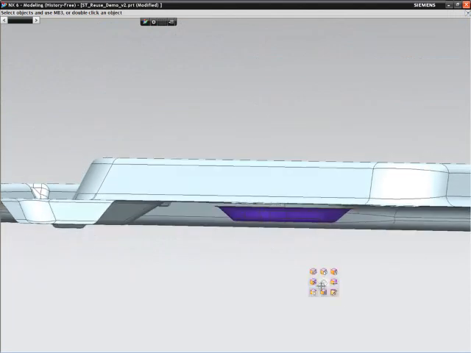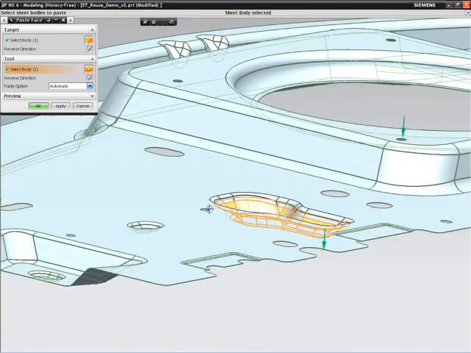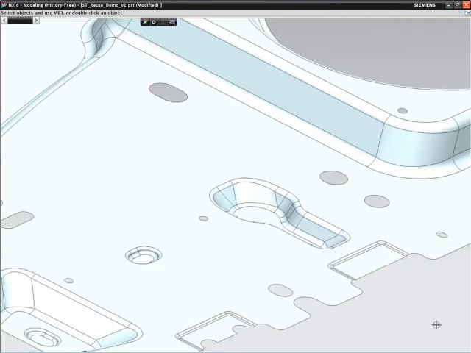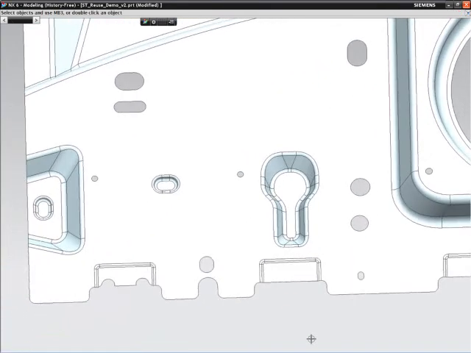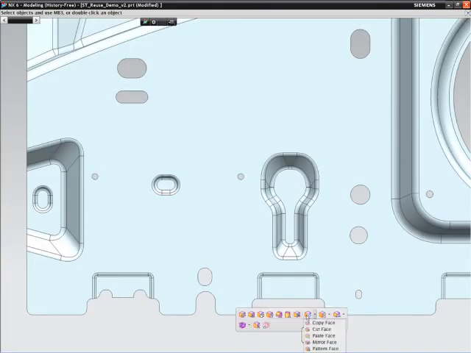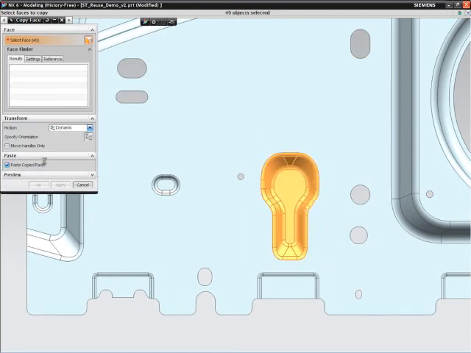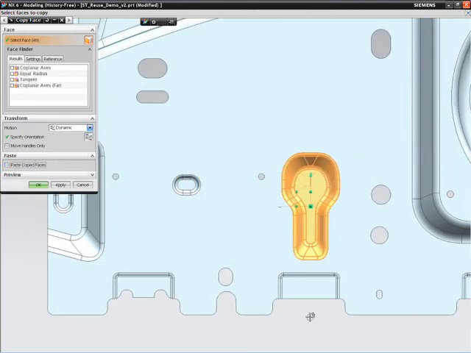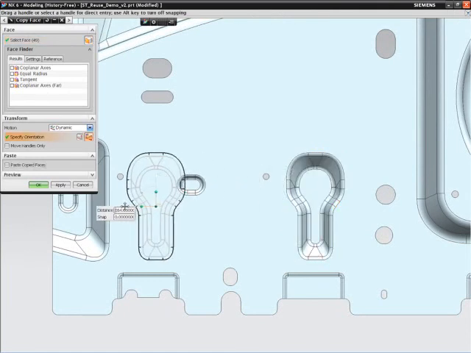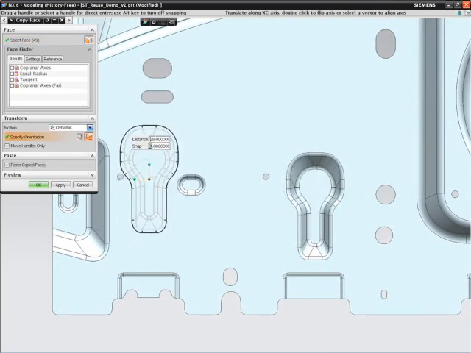Pasting the geometry into the model adapts the geometry to the new shape, extending the sides and re-blending the top. Making duplicates is as simple as selecting the geometry and dragging to the new location.